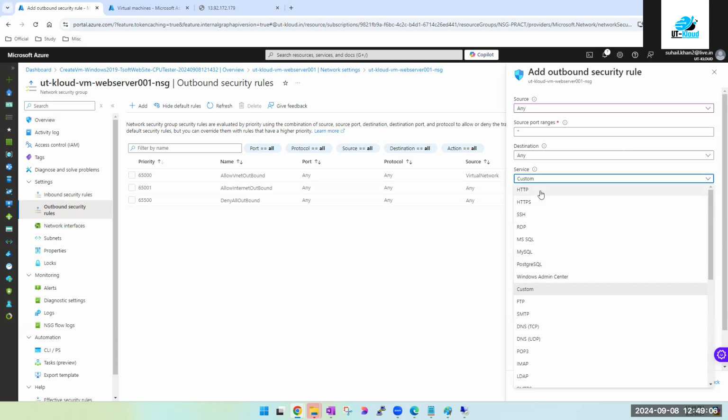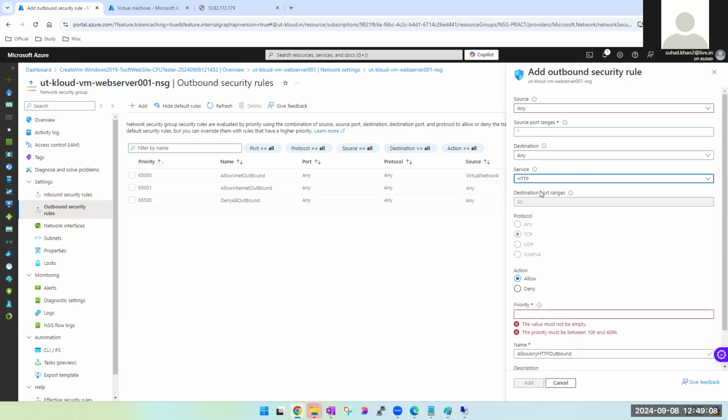I want to block HTTP, which is internet, and I also want to block HTTPS, because services like Google are also on HTTPS. If you block only HTTP, you will not be able to access HTTP, but HTTPS will still be accessible. If we select HTTPS, will it cover HTTP as well? No, it will not. You'll have to create two rules.